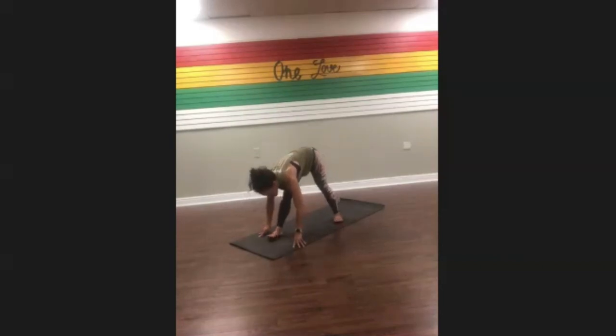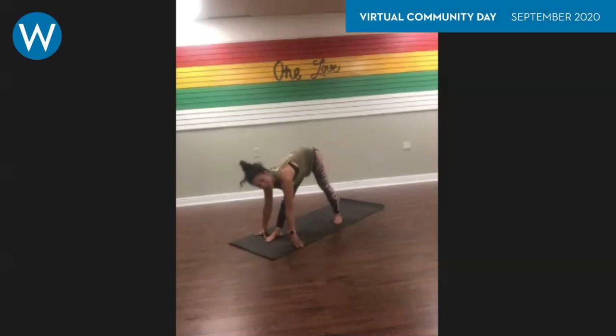Who we are with stress, tension, and anxiety is not our truest form. Everybody has it, everybody experiences it. When you do a practice like this — even just 15 to 20 minutes, or even five minutes a day — just check in, breathe, take mindful breaths. It will change everything. It can literally change the way that you're thinking and feeling. It could change your whole day. Take one more breath here in pyramid pose, long breath out.